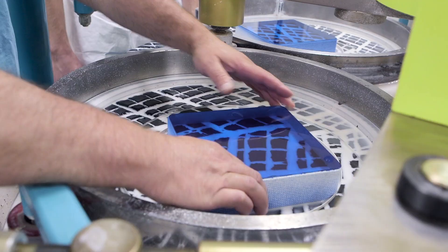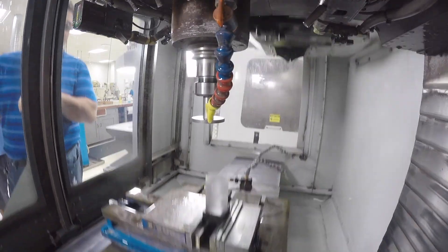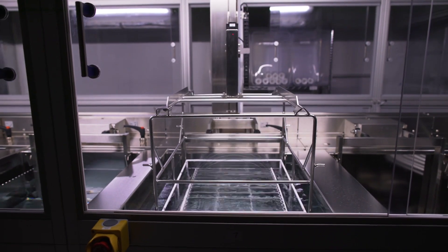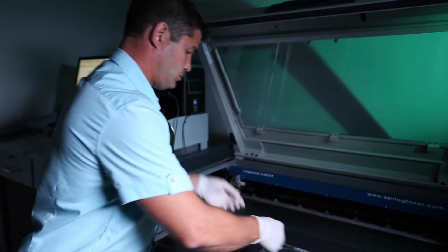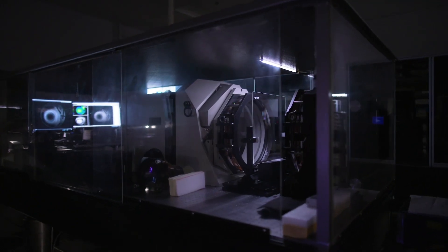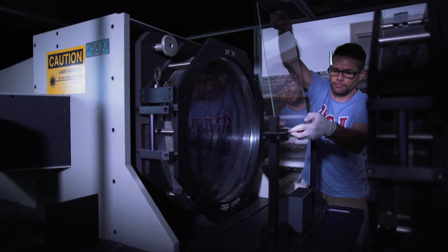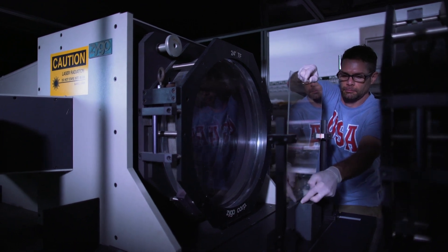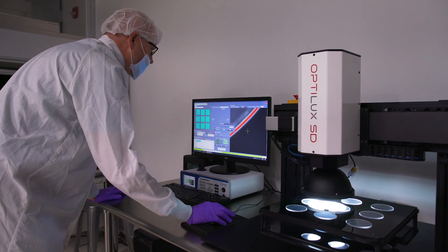Additional process capabilities include continuous pad and pitch polishing, CNC machining, laser cutting and marking, precision ultrasonic cleaning and clean room packaging. We continue to invest in the latest technology for measuring and inspection of finished optics including a 24-inch Zygo interferometer, a Zygo 3.39 micron infrared interferometer capable of measuring infrared optics up to 14 inches, and an automated RedLux OptiLux SD Vision Inspection System.